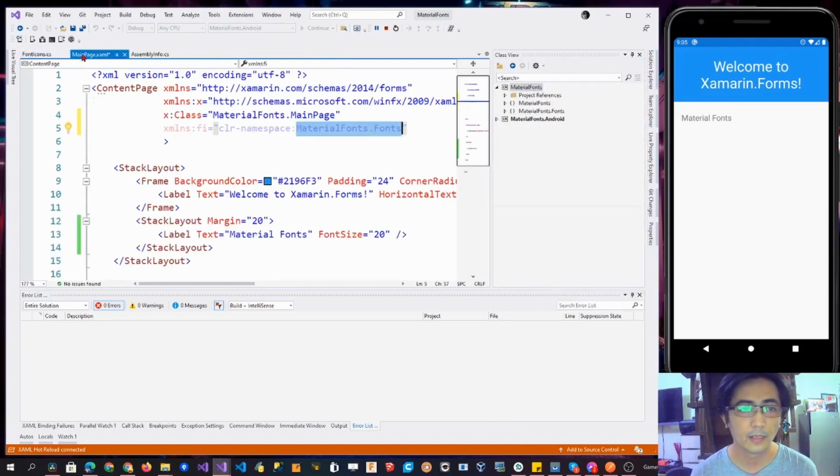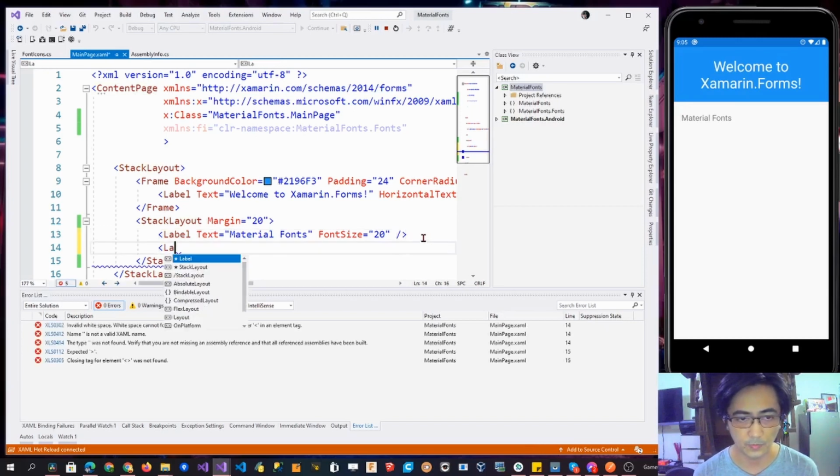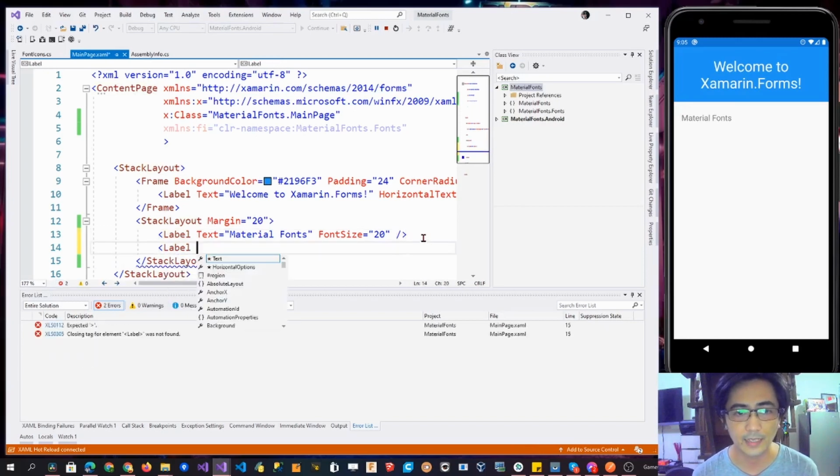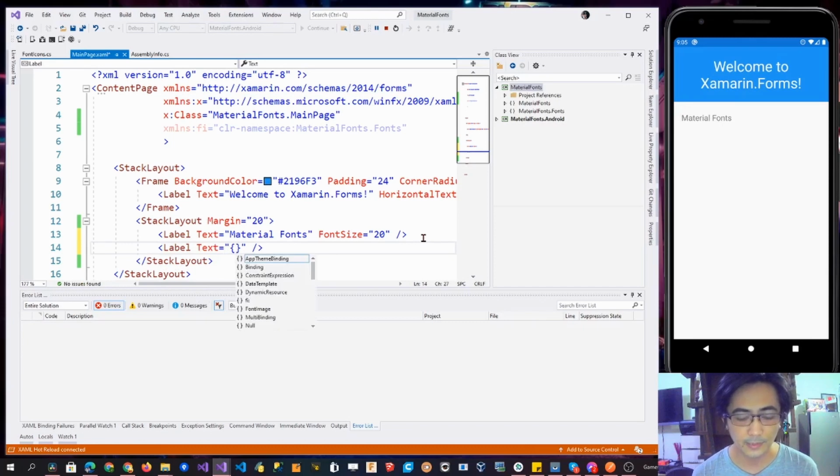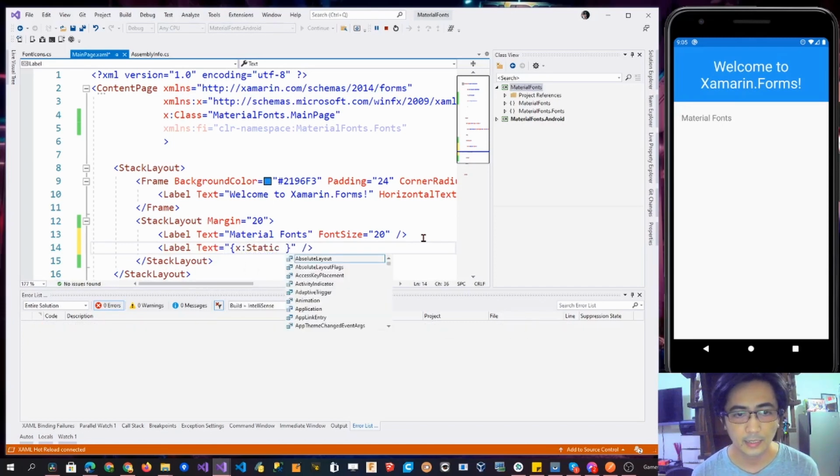Okay, that should do it. The next thing we want to do is use the font icons we got from that material font. So we use curly braces, then x:Static fi, the fi being the alias of our namespace, then IconFont.Facebook.